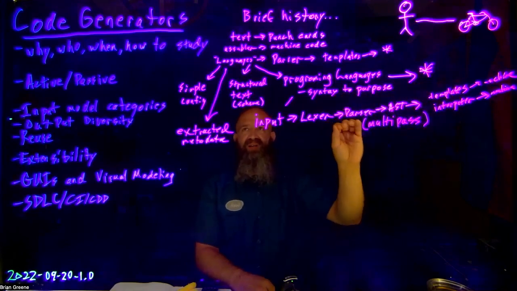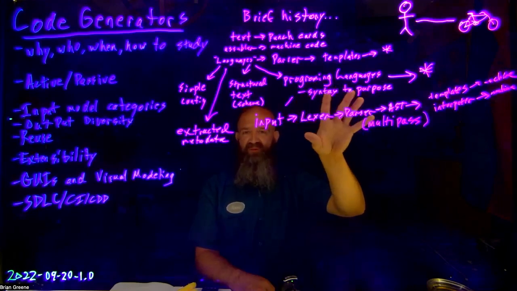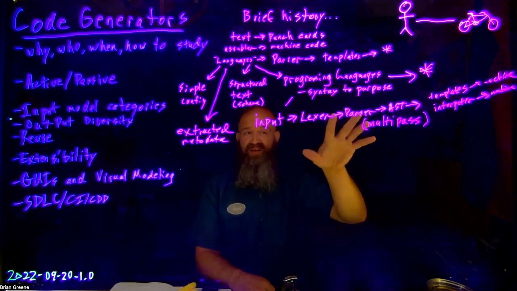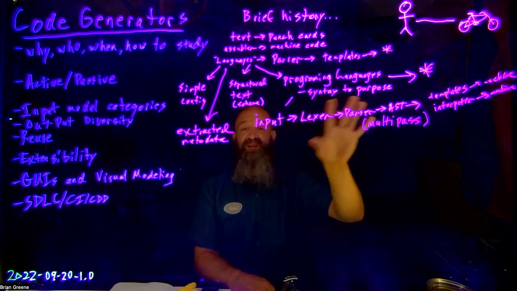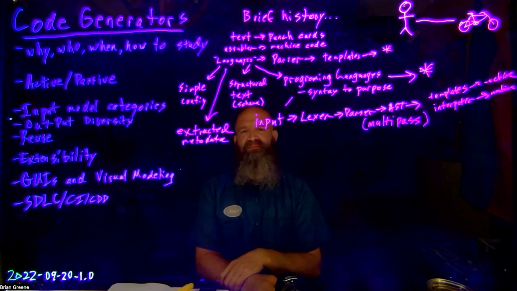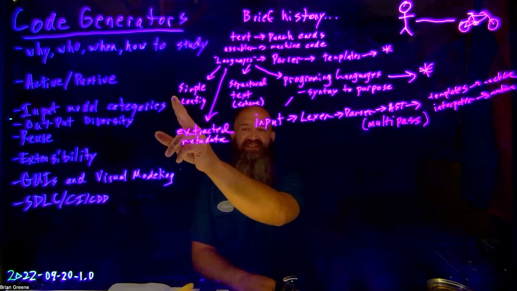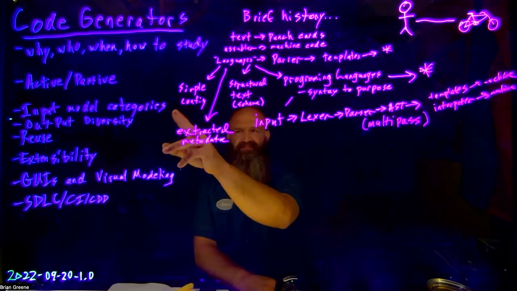I think there's a category of source code generators that use programming languages as input that we are going to address. But if you want to go study programming languages, it's a great, pure theoretical computer science subject. So let's go over here. Simple config is our first input category.